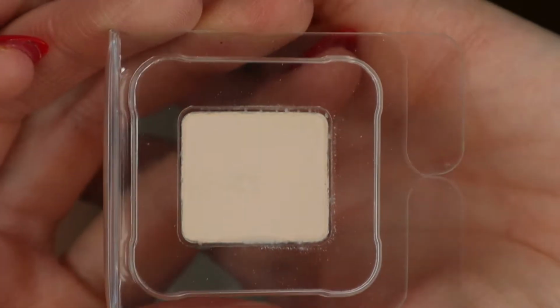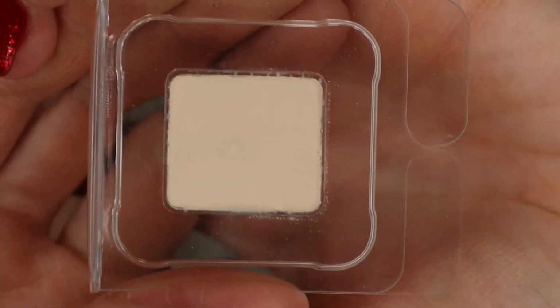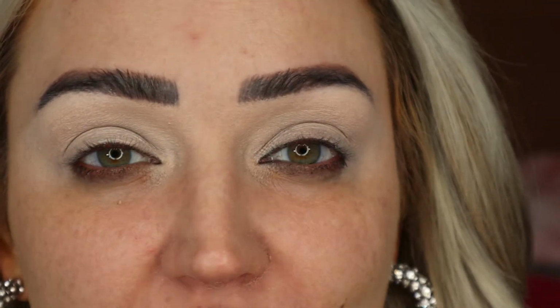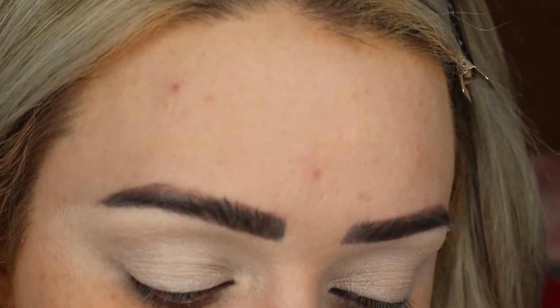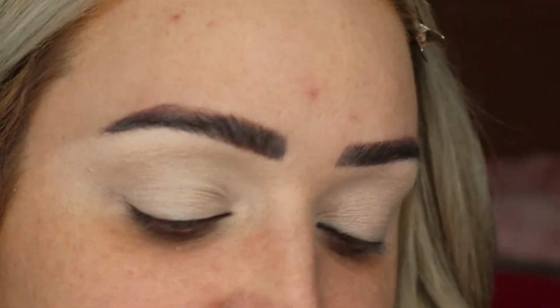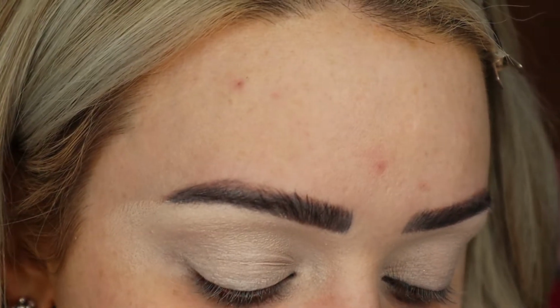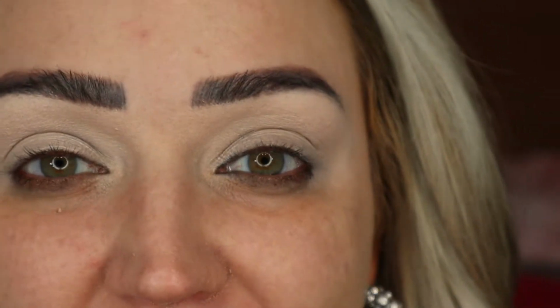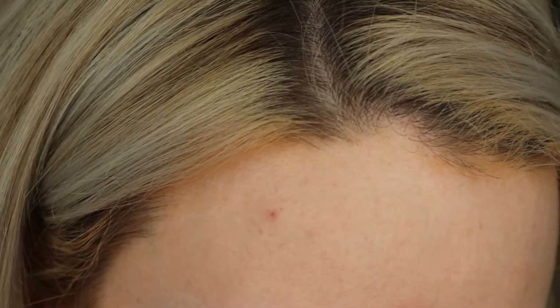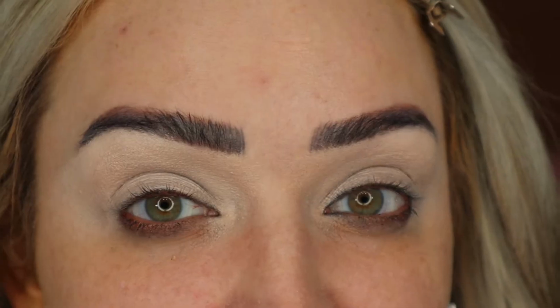Next, I'm going to highlight my brow bone and my inner corner using this Viseart shade. It's my favorite brow bone and inner corner highlight of all time. It's the shade Ivory. I picked up a couple of these on the Black Friday sale because I can't live without it in my life, and I kind of get tired of digging for it. So I'm like, I'll just keep a couple singles right here, top shelf, front and center. That's how ridiculous I am.